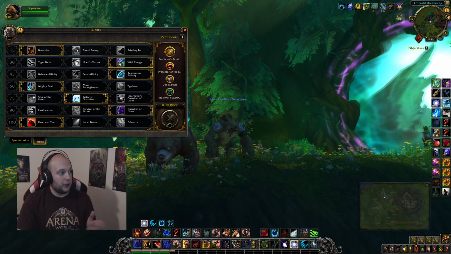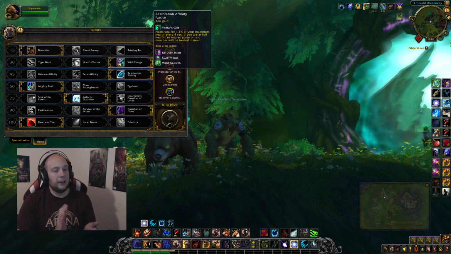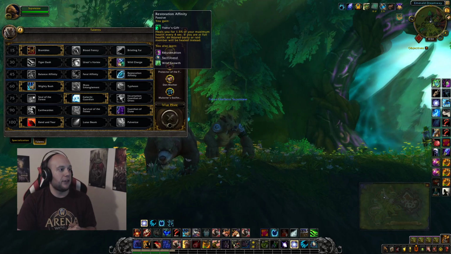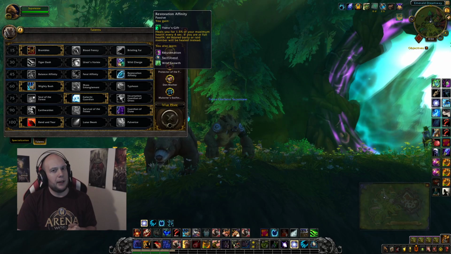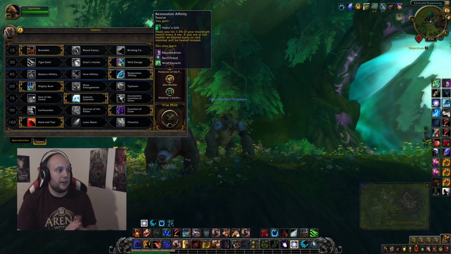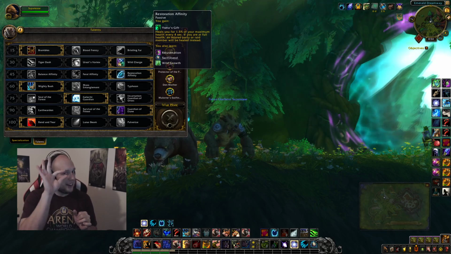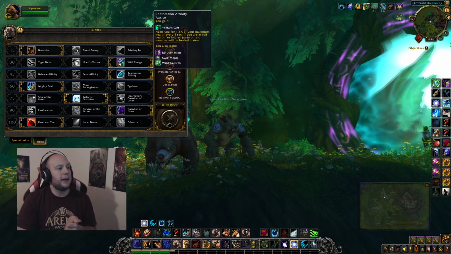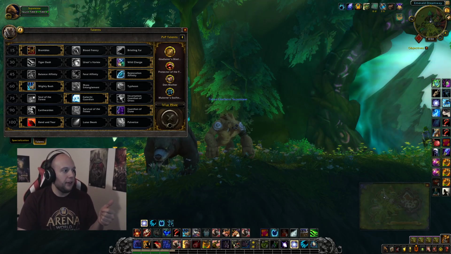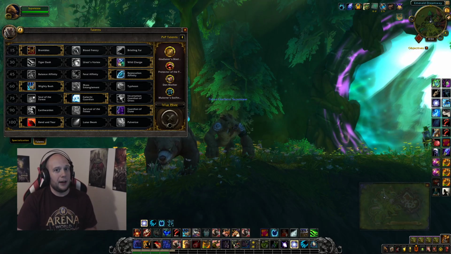Now moving down to the third row, Balance Affinity, Feral Affinity, and Restoration Affinity. Pretty much, Resto Affinity is the lock-in. If you haven't been playing in much BFA Arena or you're jumping in for the first time, the name of the game right now is Stamina. Get as much stamina, get as much health as possible, so that spells like this, Ysera's Gift, which heals for 1.5%. 1.5% sounds really tiny, right? It sounds like teeny tiny, not really worth it, right? But when you're a Guardian Druid, and you've got 600,000, 700,000 health with certain buffs and certain honor talents applied, Ysera's Gift is going to end up being your top healing spell.